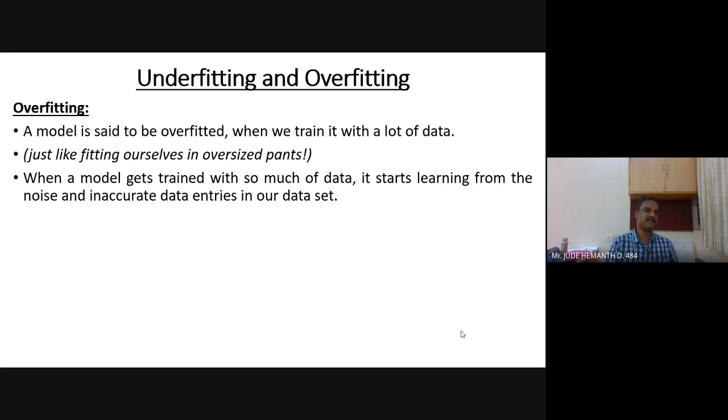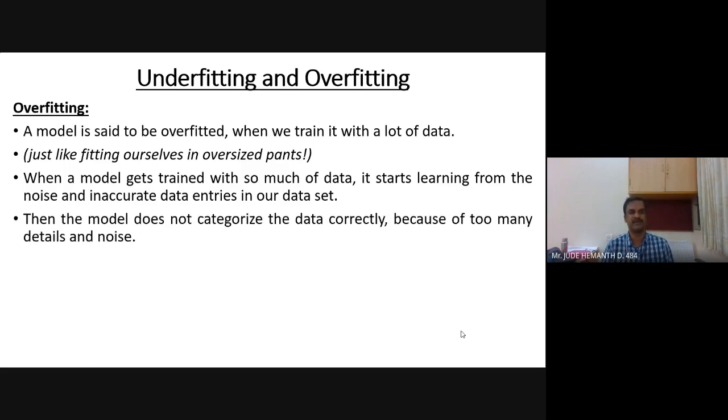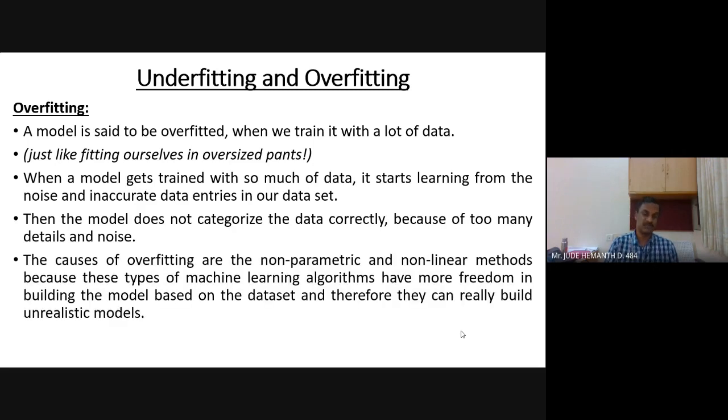So the idea is don't go for very little data. Don't go for extremely large amounts of data. You need to strike a balance. Your fit should be perfect, like a shirt, right? When we go for one, it should not be tight and at the same time it should not be loose. Exactly the same thing is followed in our machine learning model also. Otherwise, it will not be able to categorize correctly because of too much information and too much noise.